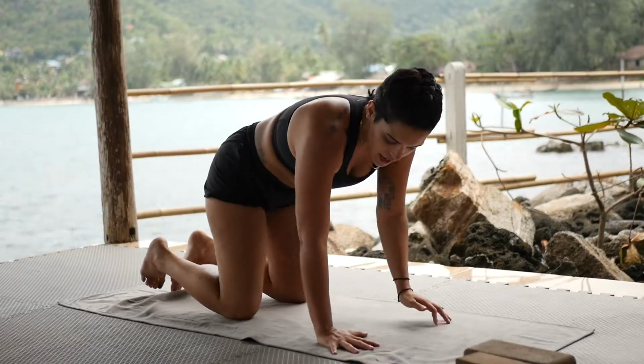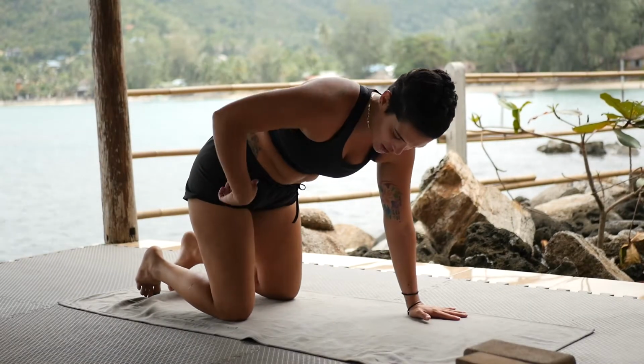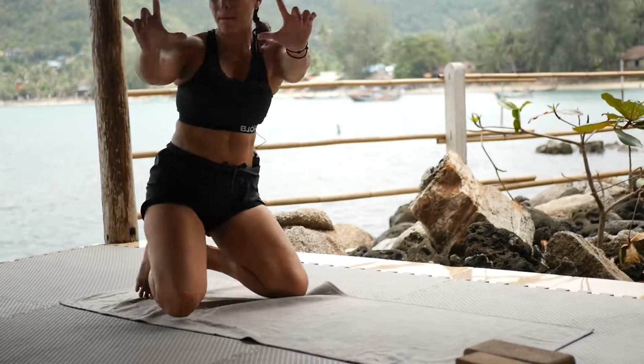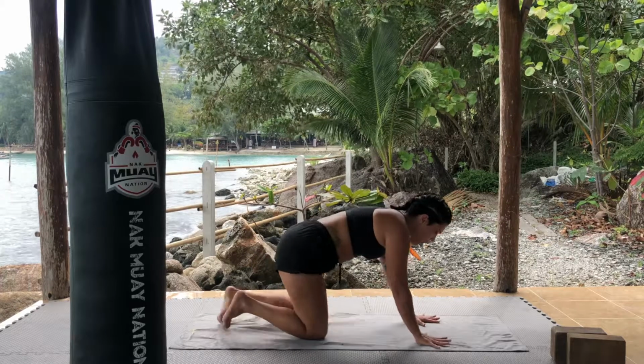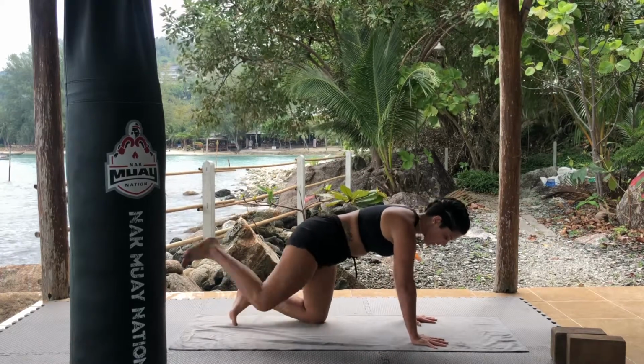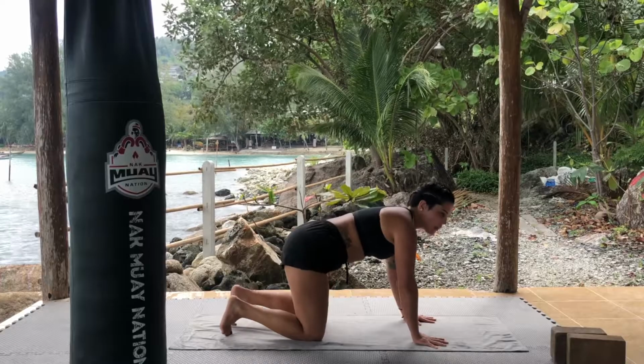Good. So wrists are underneath the shoulders, knees underneath the hips, fingers spread wide. Make sure you have that beautiful L shape, pressing firmly into the mat here. Palms press firmly into the mat. We're going to start with our cat-cows. First, I want to break it down a little bit.